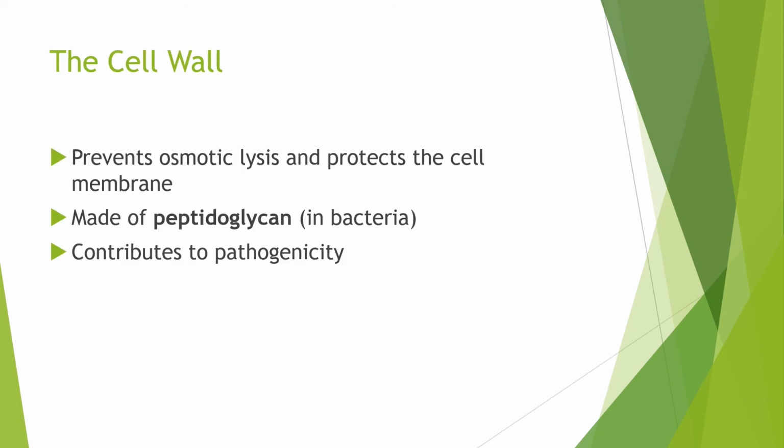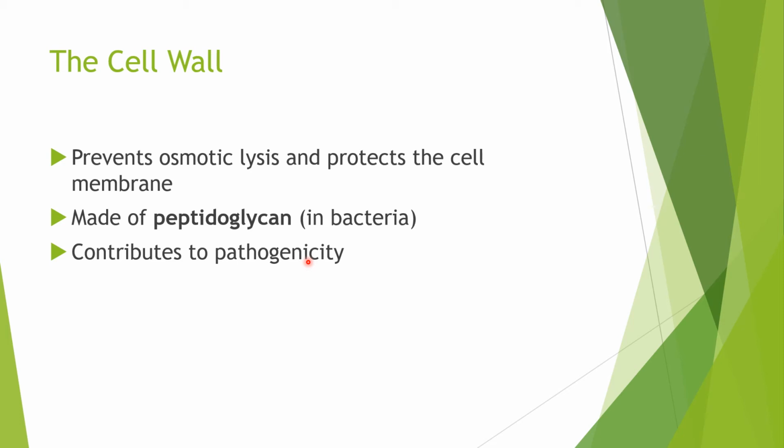Now, if we talk about the structure of the cell wall of the bacteria, there are differences between the cell walls of different bacteria, and we can figure out those differences and the type of cell wall that the bacteria is carrying by doing certain stains, like a Gram stain can tell us some differences between the cell walls of the bacteria. Having a cell wall contributes to the virulence of the bacteria, and we're going to talk about how.